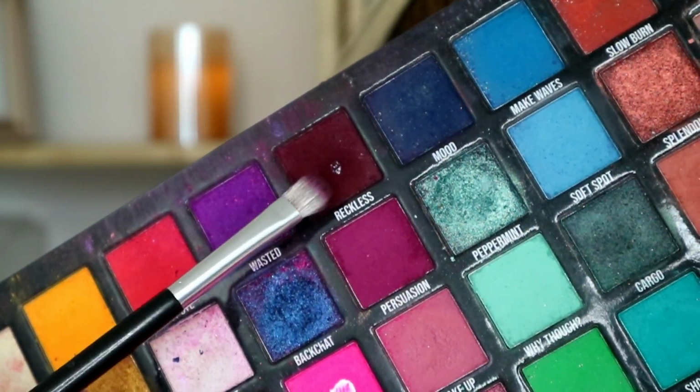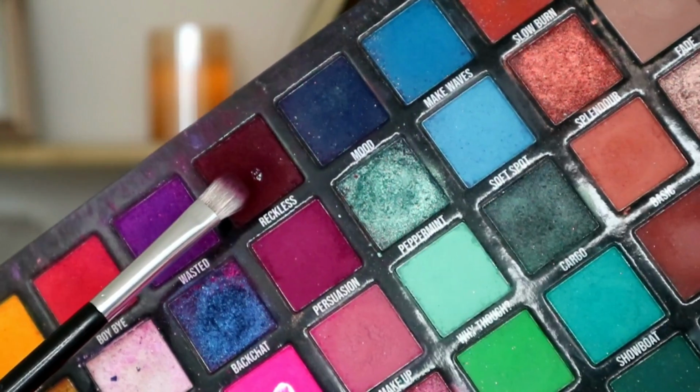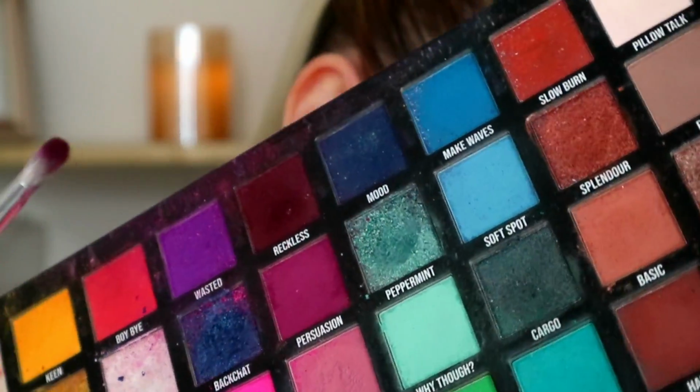I'm gonna start off with the shade Reckless, one of my favourite dark burgundy purples. It's so beautiful. I've hit pan.